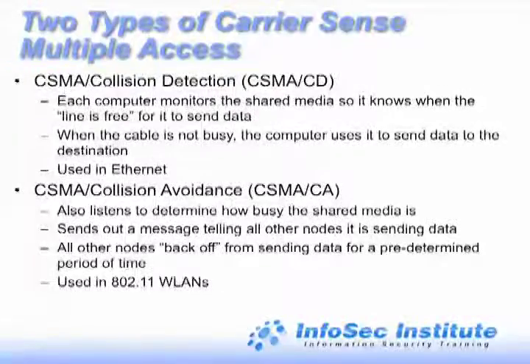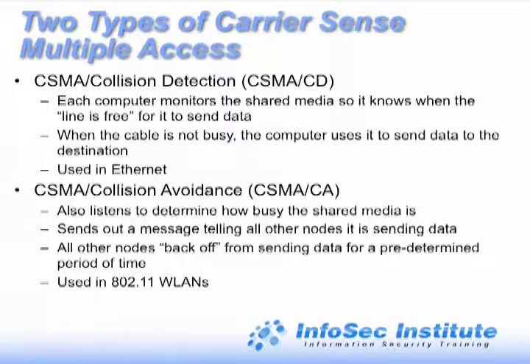And you'll see CSMA quite a bit in, for example, switching and whatnot, basically trying to make it to where things don't collide as much. So with CSMA collision detection, or CD, each computer monitors the shared media and knows when its line is free to send data back and forth. When the cable is not busy, the computer uses the cable to send the data, and it uses Ethernet.